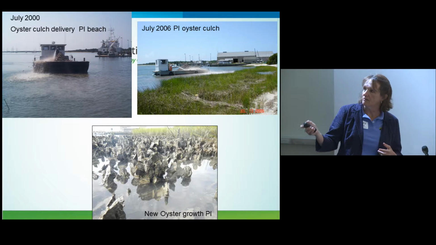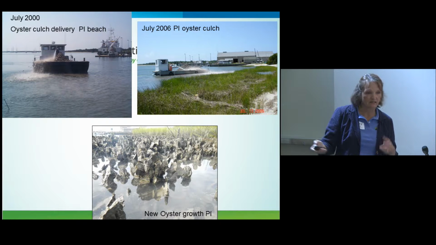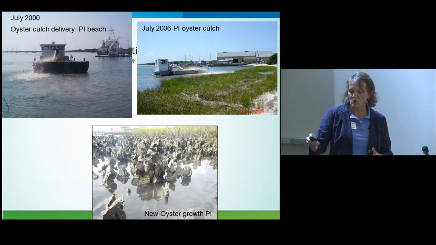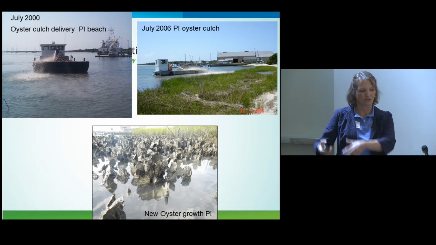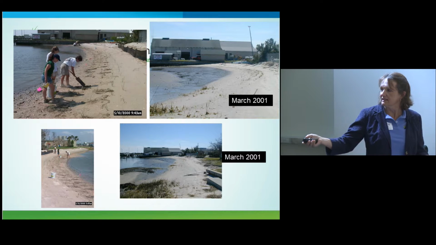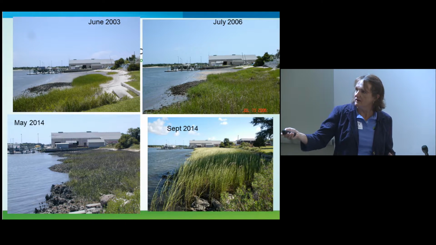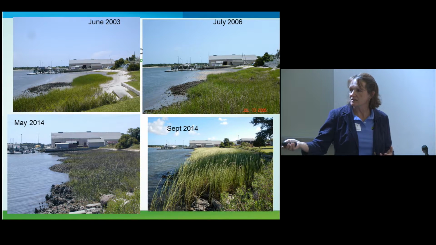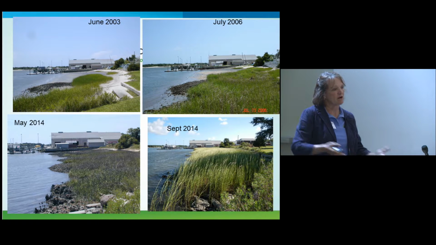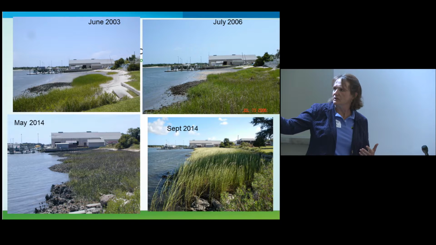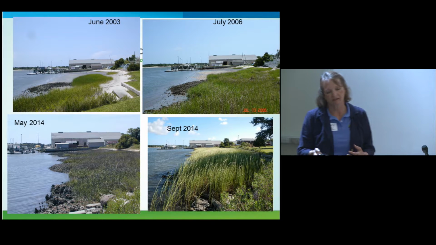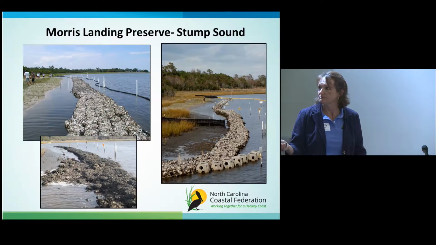But you can see from 2000 to 2006, and I think you all built these in stages. As I looked at these photos, they moved along the shoreline, and every time you see the oyster reef go in, you wait 2 years, and there's a beautiful marsh behind it. So this is Carolyn and her crew planting, in the 2001 era, and then you can kind of see from 2003 to 2014, I'd say you have a very stable shoreline with great habitat elements grading right on up into, I think you have some shrubs or scrubs up there, but a really nice example of where loose oyster shell, marsh plantings, and marsh volunteering in is the perfect approach.